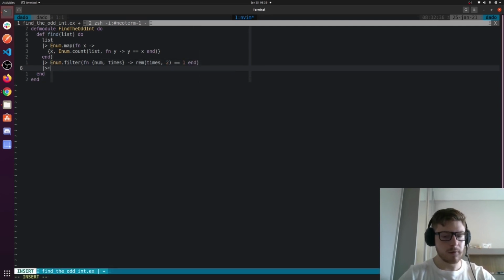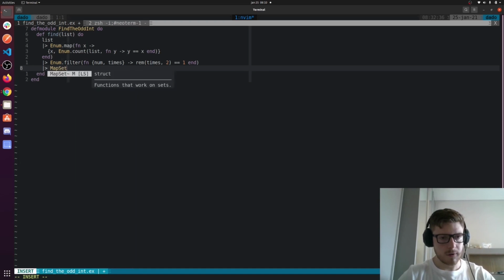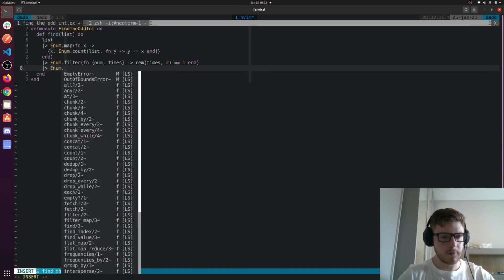Then we can do a map set of new. Actually, we can do that with Enum.unique.